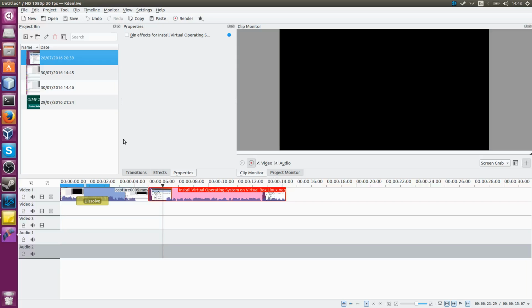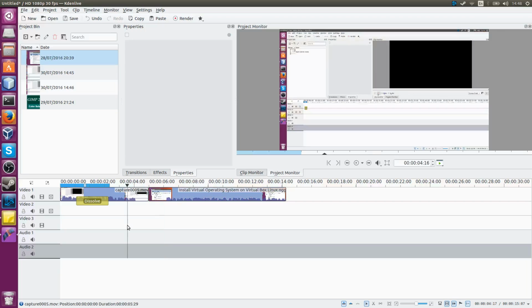So, KDEnlive, one of the things that immediately comes to mind for me, let's move this effect out of the way, is that you see on this video track, it actually shows the audio levels while you're editing your video. And that's really important because if you want to make cuts when you go dead for a while, if you're doing tutorials or anything like that, like I am, then you're probably going to have dead periods, and you're going to want to cut that out of your finished video.